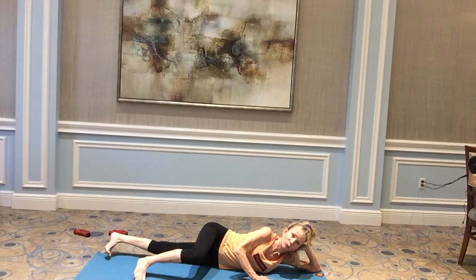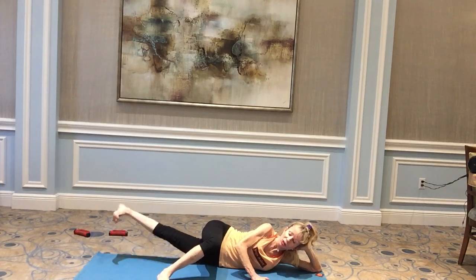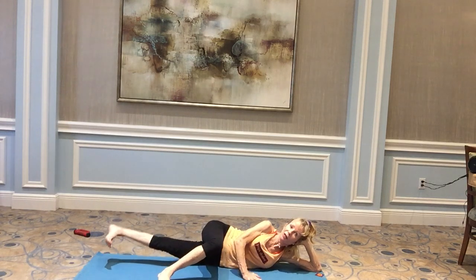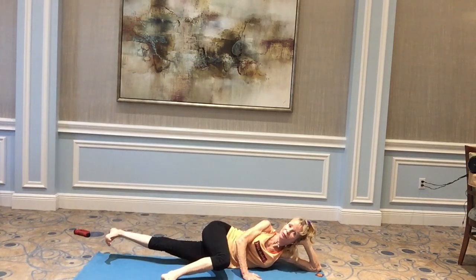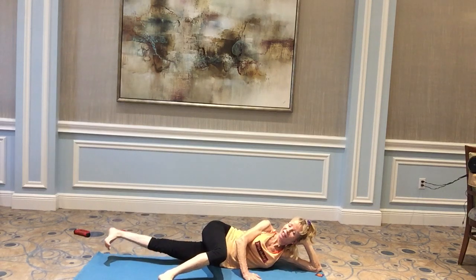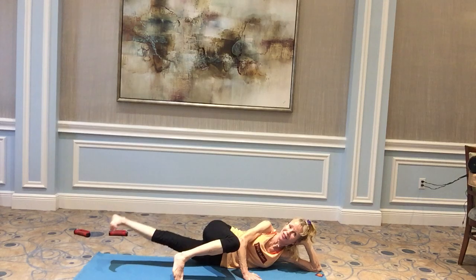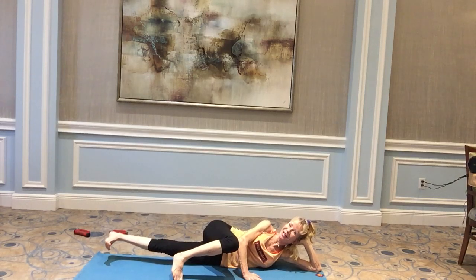That's it. So make sure you're comfortable. You might need to roll forward a little bit more. So your other foot can be flat in the mat, or you can even have it just bent and your knee relaxed. I can't get my foot totally flat on the mat in this, so my toes are touching. So that might be you.